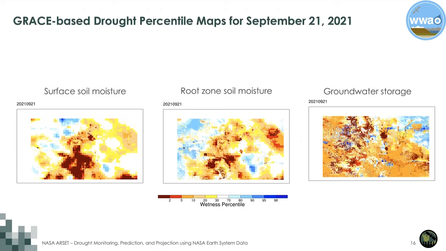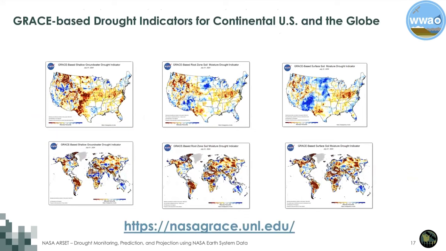The Noah-MP simulated groundwater storage represents water storage changes in shallow unconfined aquifers that interact with the atmosphere, not groundwater levels in specific aquifers. Groundwater may show a lagged response to precipitation and ET compared to soil moisture, thus groundwater drought maps often indicate persistent drought conditions. In this case, the Colorado River Basin has been in drought for several years, and these maps are made available via the Colorado Climate Center. There are two sets of near-real-time GRACE-based drought indicators available for CONUS and the global domain, produced by the Hydrological Sciences Laboratory at Goddard. The CONUS indicators have 0.125 degree resolution driven by NLDAS2 forcing data, while global indicators have 0.25 degree resolution driven by ECMWF forcing data.